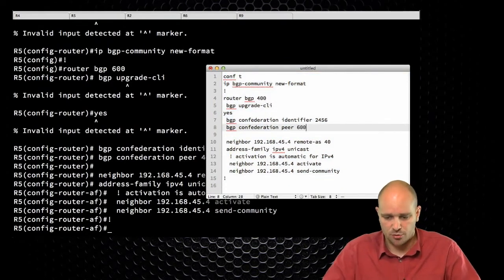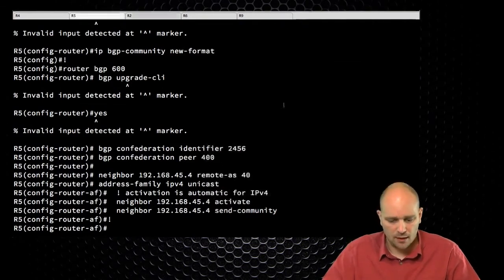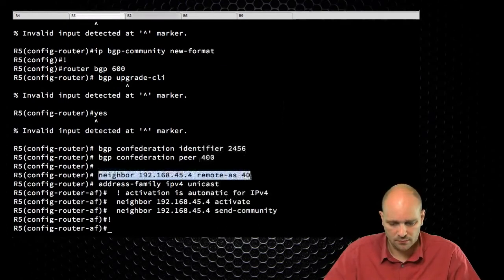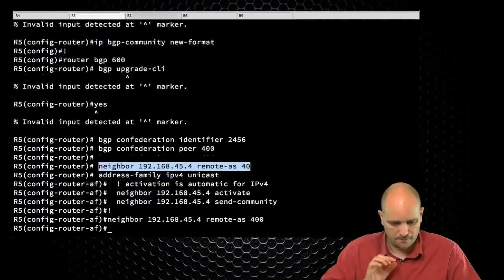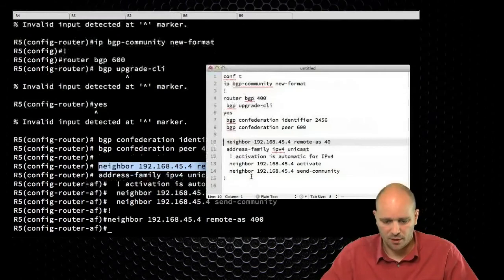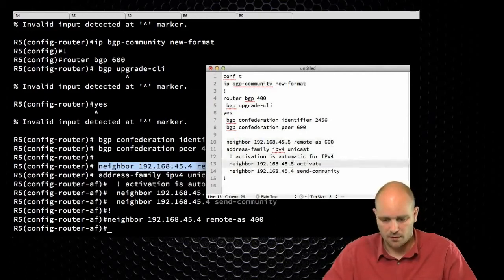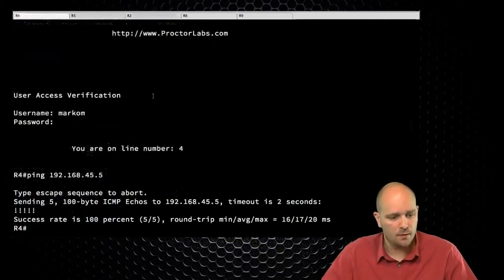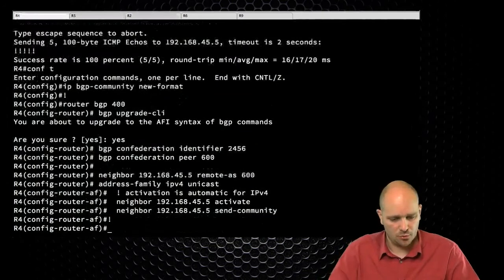This changes to 600. Aha, just one second, I think I made a mistake. There was a typo there, so let's fix that. So this is 5, 5, and 5. So now this goes to R4.